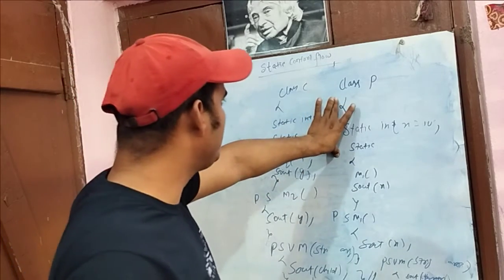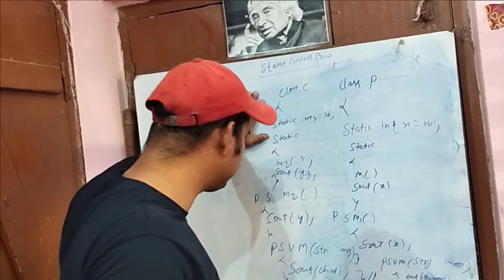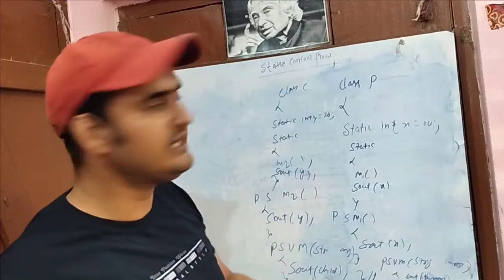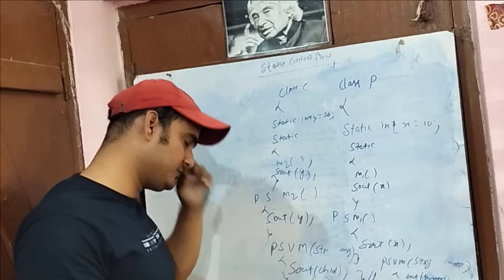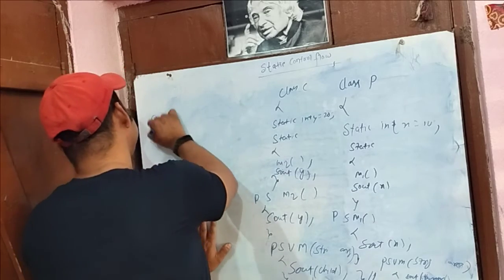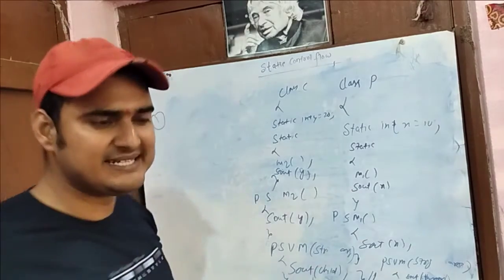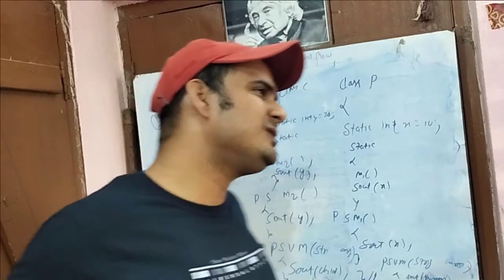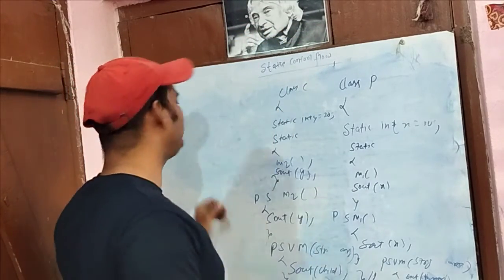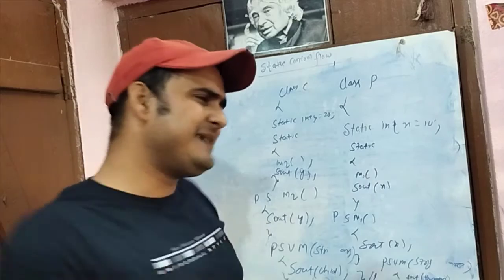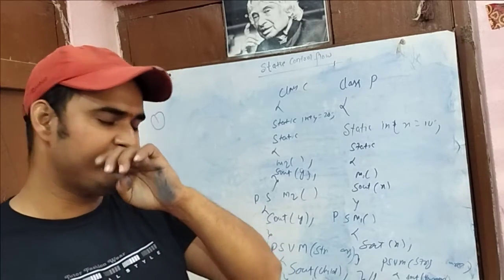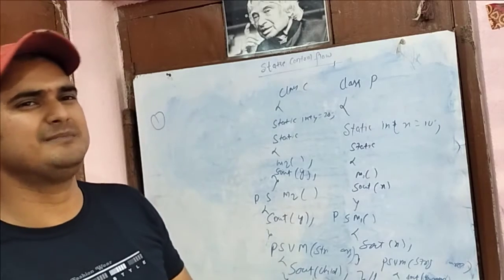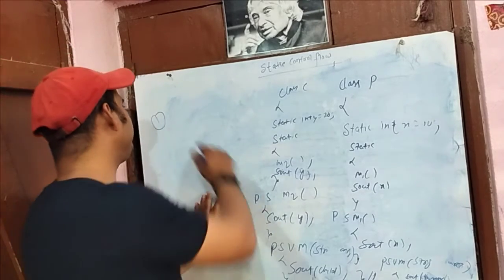So I have taken one parent class and one child class, and I want to show the static control flow, how it happens when there is a parent and child. The flow will remain the same, just here two classes are there, parent and child, so something extra will be added. First, same as we learned previously, it will identify the static members: static variables, methods or blocks. So identification will be done.